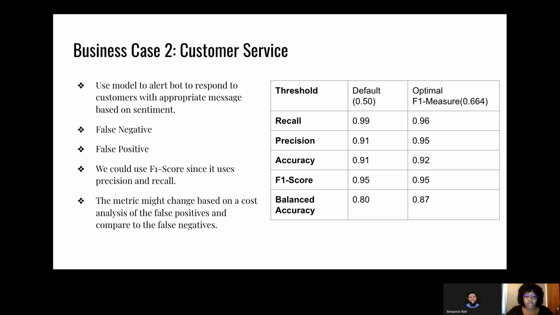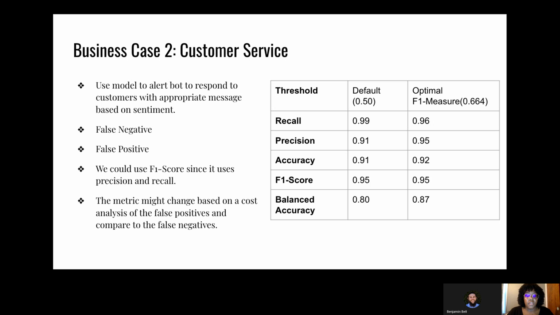Business case two would be a customer service scenario. Whenever a customer tweets out to an airline, a bot can reply to the customer with an appropriate message, whether it's a positive or negative sentiment tweet. In this case, a false negative will predict a tweet that is positive but is actually negative, and the customer will not receive the proper help that they need, and that could cause the customer to just fly with a different airline and cause the airline to lose money.